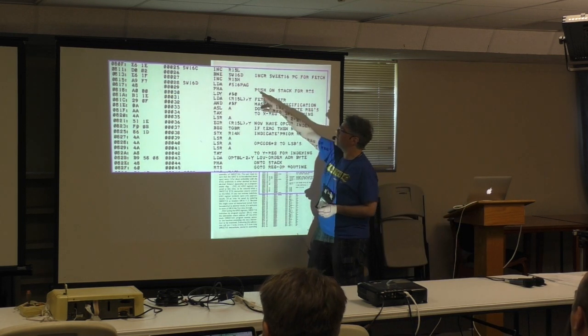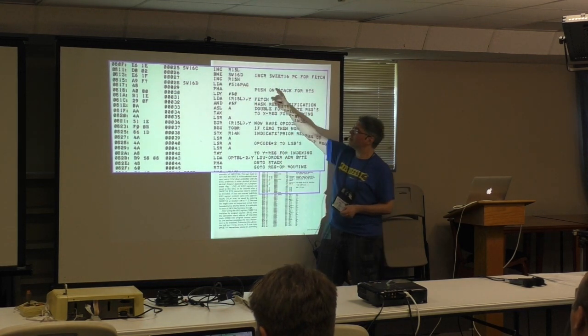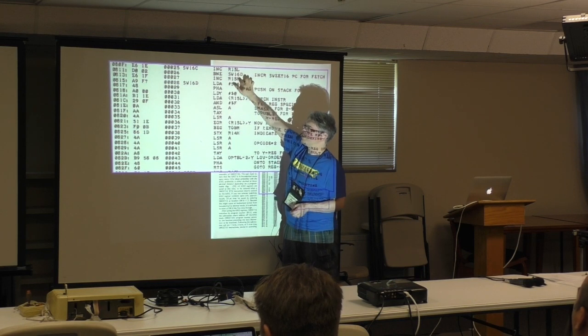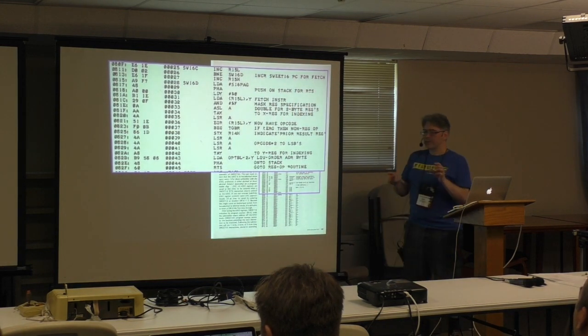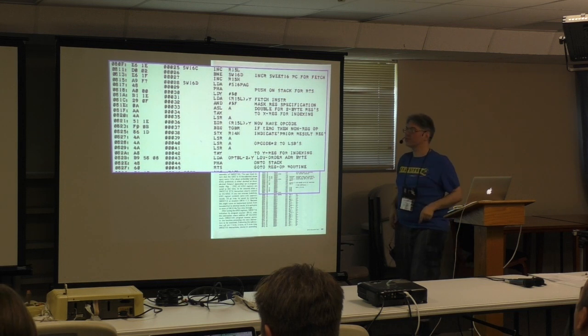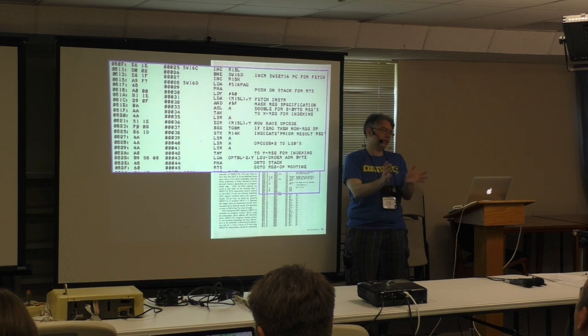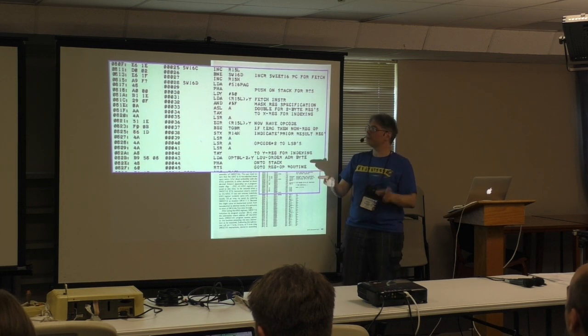So the very first thing it's doing, increment R15L, that's moving. Well, okay, actually let me talk about these 3 instructions. R15 is the program counter. That's the place that we're looking for the next opcodes. The first thing it does is it increments the low byte. So if we were looking at 801, now we're going to be looking at 802.